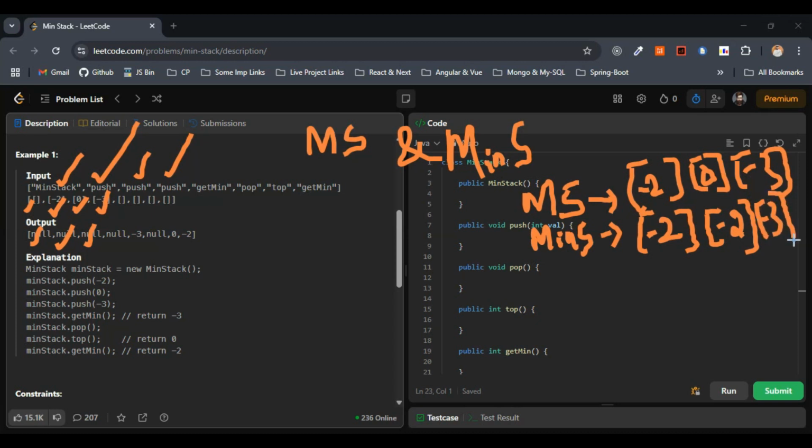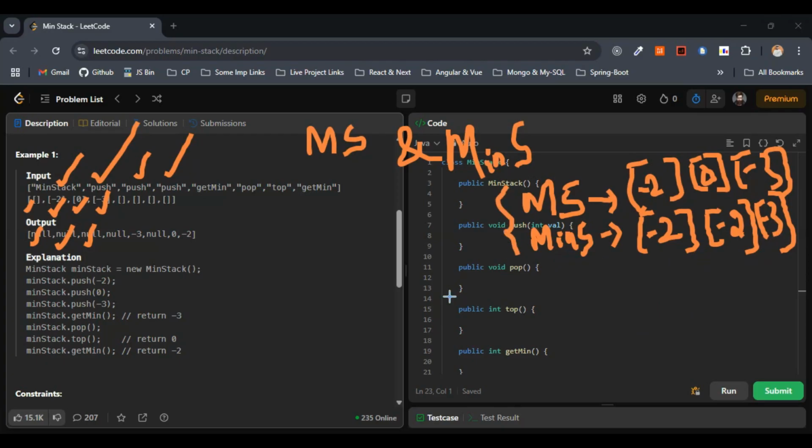Don't get confused, we are going with the negative value. So we'll go with -3 here. Now the main stack consists of -2, 0 and -3, and the min stack consists of -2, -2 and -3. This part I'm speaking of.